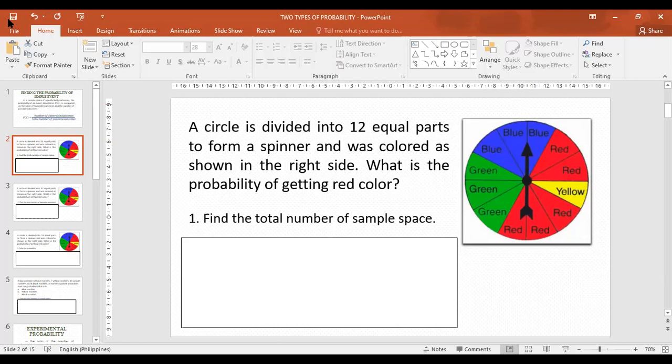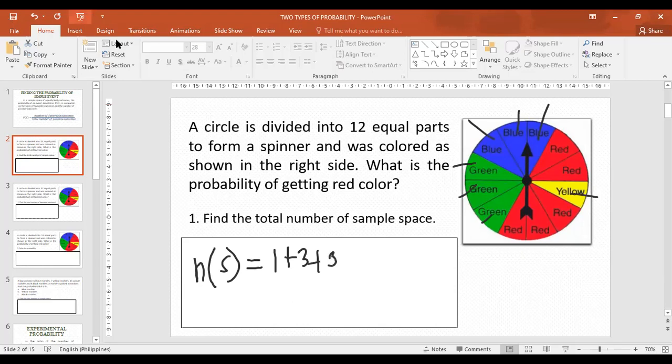Okay, we have N is equal to, unahin natin yung kulay na may pinakamababang bilang ng part. So, we have yellow. Ilan ang yellow natin? Isa. Let's write 1 plus yung second na maraming parts, which is yung blue and green. So, blue, meron tayong tatlo. 1, 2, 3. 3 blues. We also have 3 for green. 1, 2, 3.